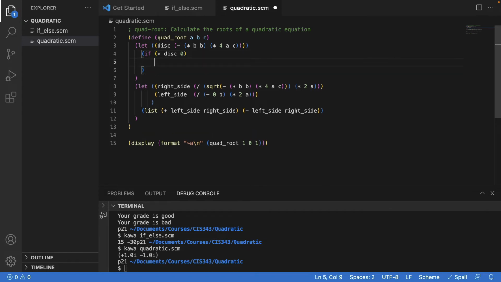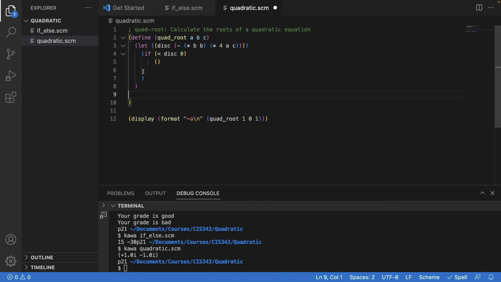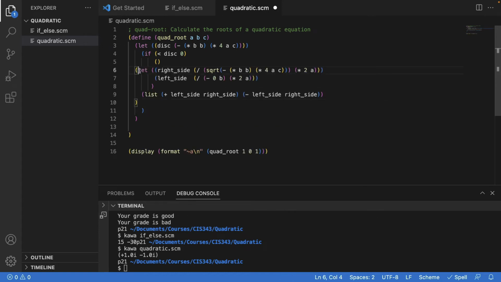So if the discriminant is less than 0, we want our return value to simply be an empty list. And then if it's not less than 0, we want to do what we've been doing all along. So I'll bring that up here.